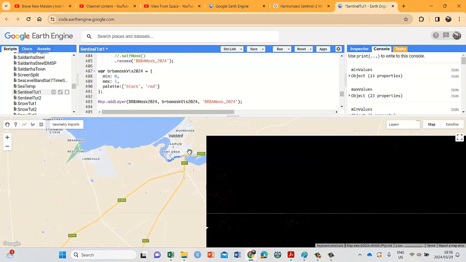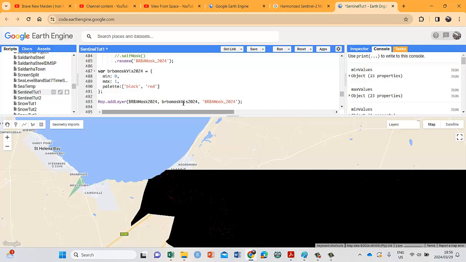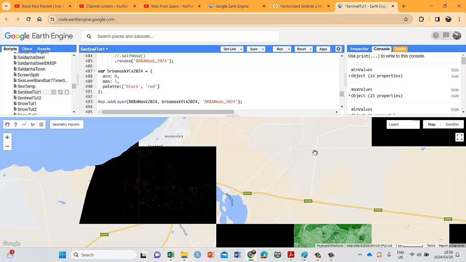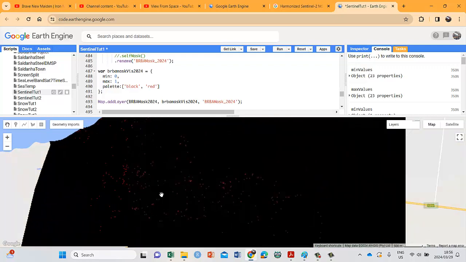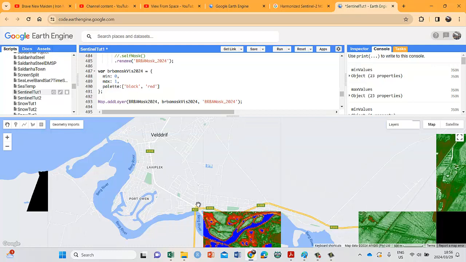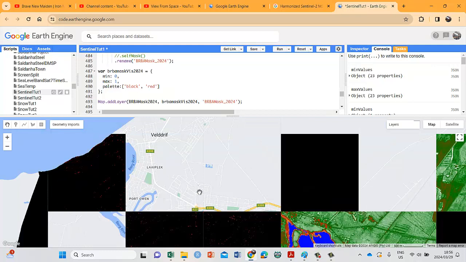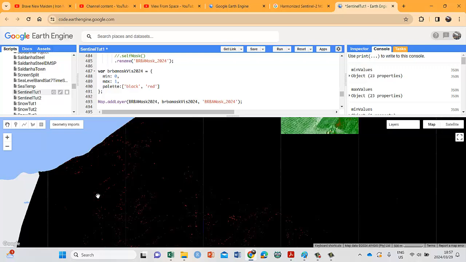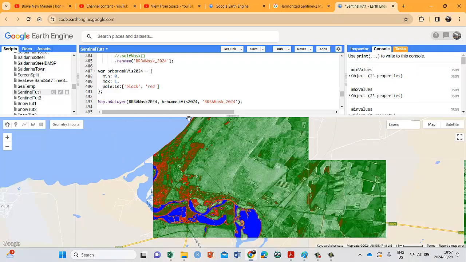So where should we change the visualization? It's actually looking fairly alright, except for the water.